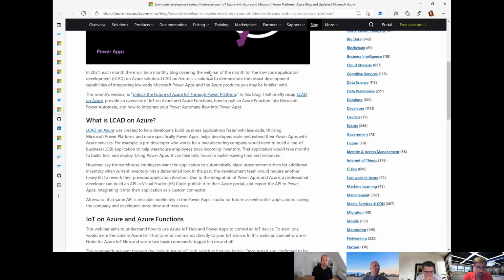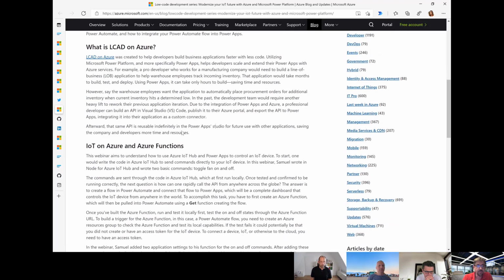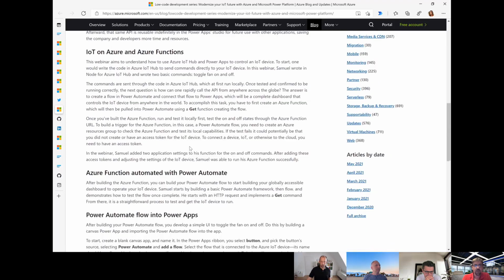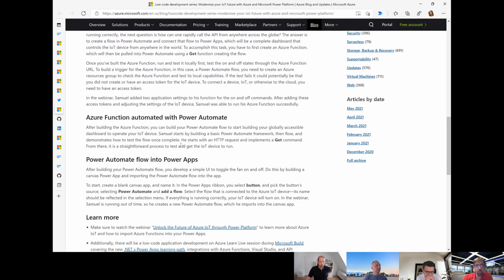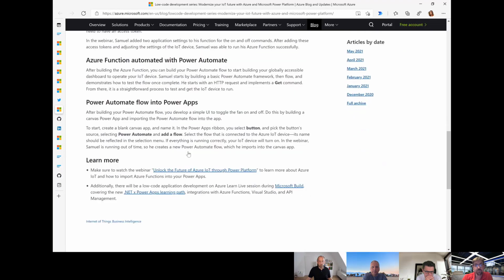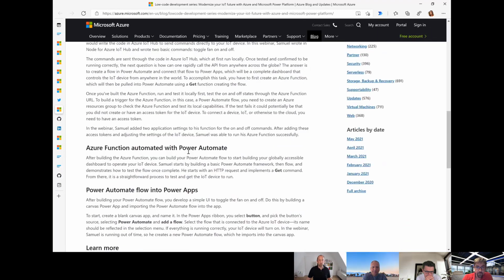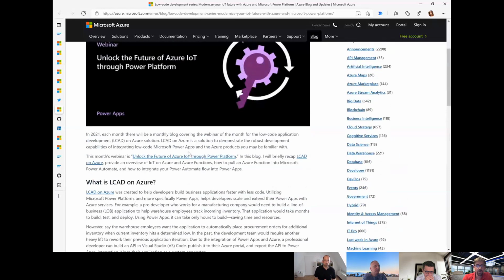So I think we talked about the integration of AI Builder and some other cognitive services and stuff like that. And here it's really about how you can leverage IoT, how you can leverage Azure Functions and orchestrate all of this in the Power Platform, how you can work together with Power Automate and call Azure Functions, and how you can have the user interface with Power Apps. So it's a really nice series that guides you through the functionalities that come with the Power Platform and shows how you can leverage other Azure services in this context.